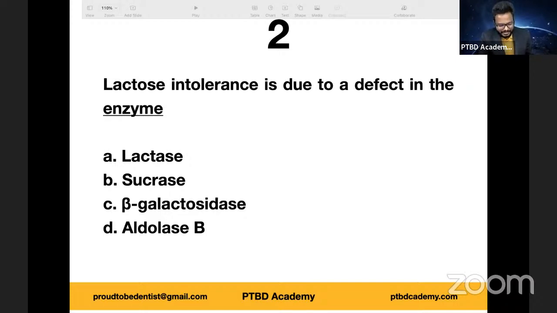What about rest of the options? Since I have given you a hint. So in case of fructose intolerance, the enzyme aldolase B is missing. So there is no breakdown of fructose. Okay, let's leave it out. What about rest of the options? Lactase, sucrase, beta galactosidase. So majority of you are choosing option A. Some of you are choosing option C. I think it's equal proportion. Yes. So which one do you think is more appropriate answer? Is it option A or option C?